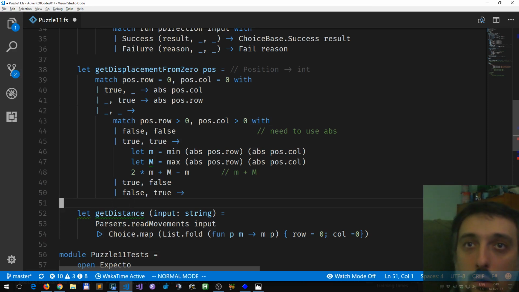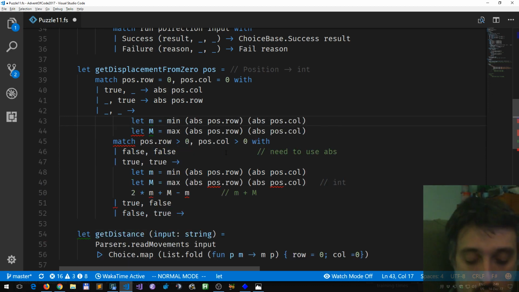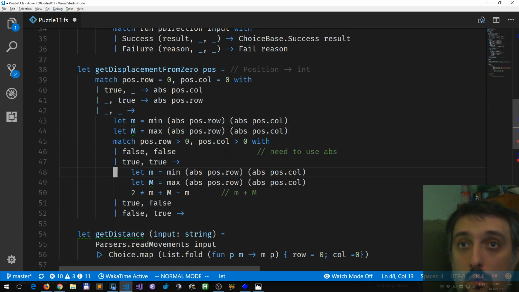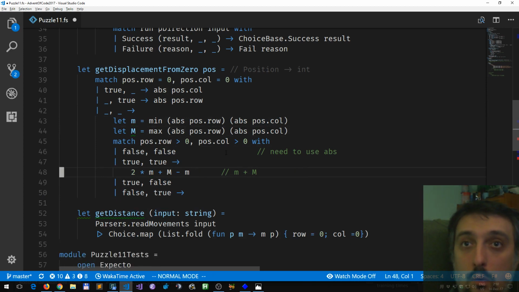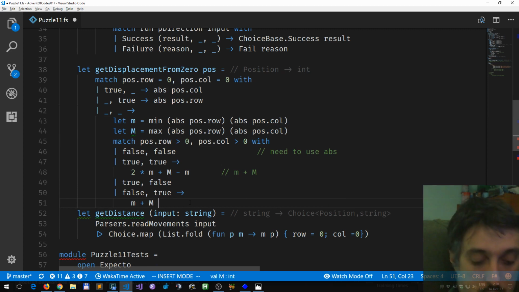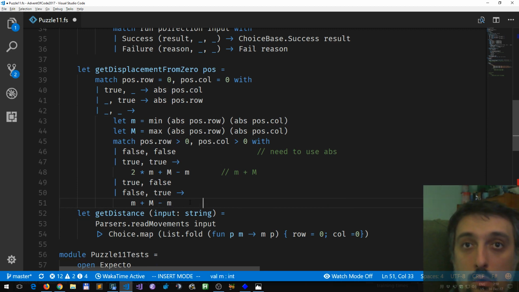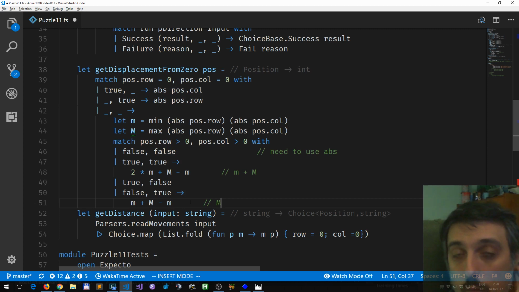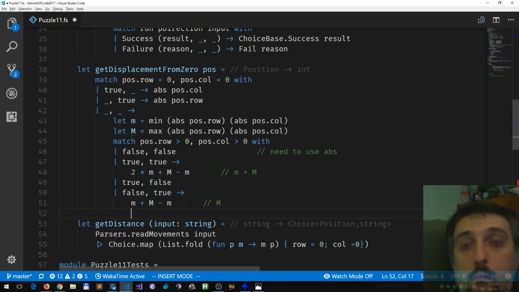So I will need again the minimum and the max. And my answer will be the minimum plus the maximum minus minimum. Okay. To be that simple. That's right.